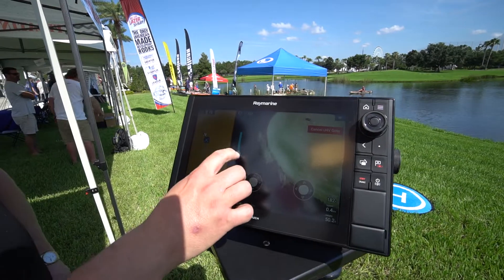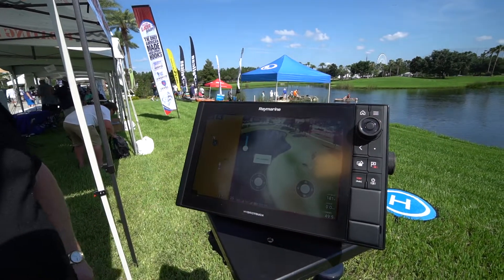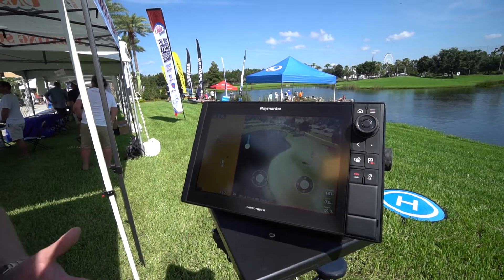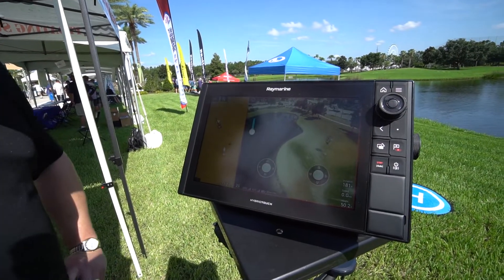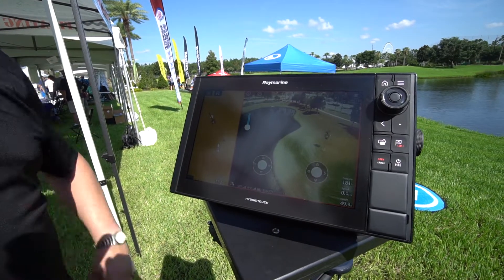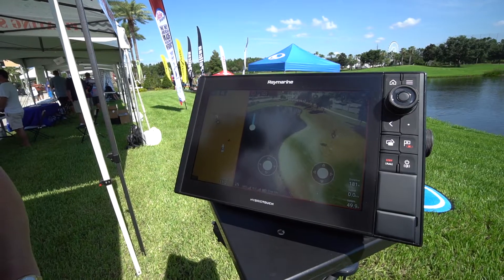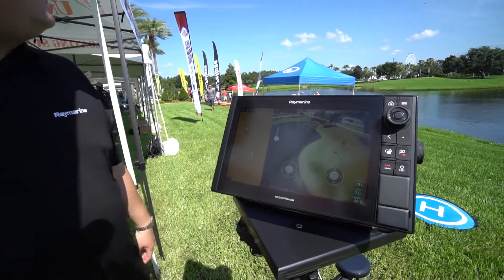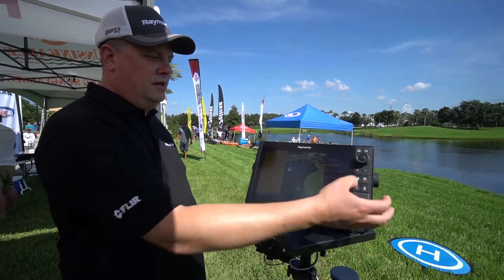It's going to check it out for me. We're flying over to this hill — there's actually a tree out here that is just kind of prominent on the top of the hill. And I have full control of the camera and the camera gimbal. You can see I have a nice big bright high definition display to view the drone, so it kind of frees you from your tiny smartphone. It gives you a whole new level of awareness and capability. When it's time to bring the drone back, that's also very easy — right here from my menu I can recall the drone with a return to boat command.